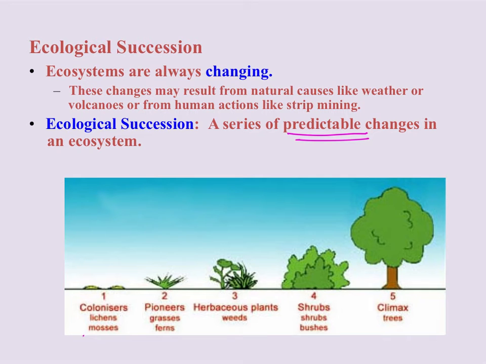So this shows you a picture of how ecological succession occurs. First we'll have lichens, your pioneer species. They first colonize an area. Then you'll have grasses and ferns. And then you'll have kind of larger plants. Then you'll get shrubs and bushes. And eventually you'll get softwood trees and then hardwood trees. So you're basically going to get more and more plant life in ecological succession.